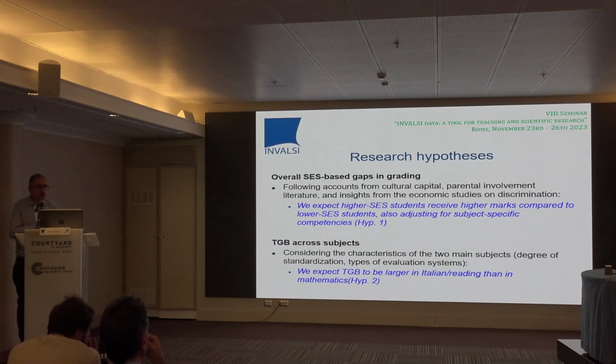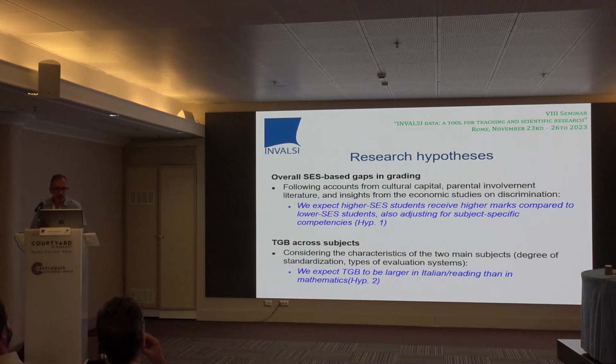Now, research hypotheses. I have three main hypotheses. The first one is about the direction of the phenomenon that we are interested in. If we follow many of the accounts that I rapidly outlined, we should expect that higher SES students receive higher marks compared to low SES students, adjusting for, say, subject-specific competencies.